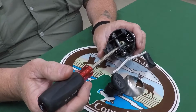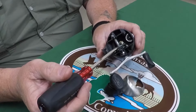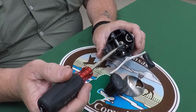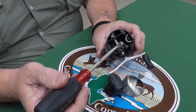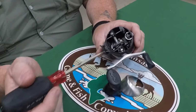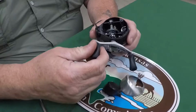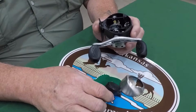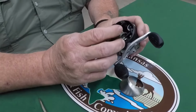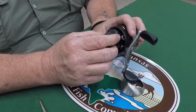Reapply grease to the large gear using a small amount of reel grease. Careful not to apply too much. It can cause complications and make the reel seem sluggish. Work the grease to the other areas needed by simply turning the crank handle. Reinstall the push button.